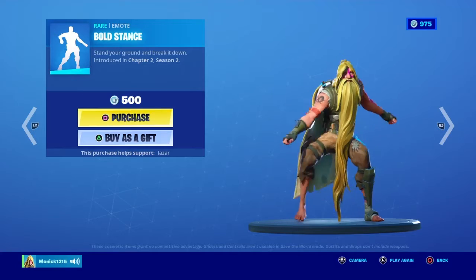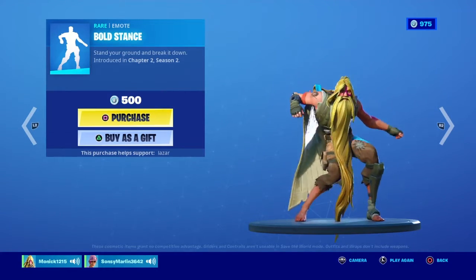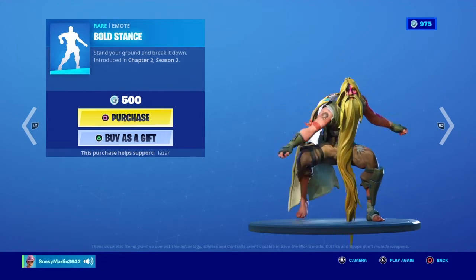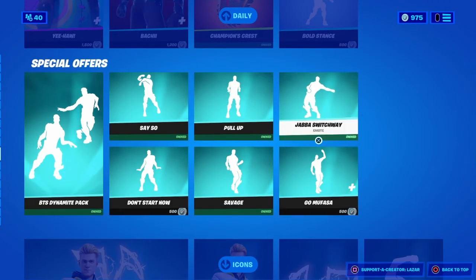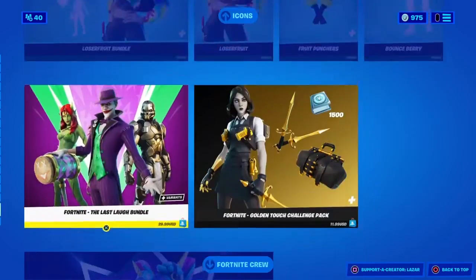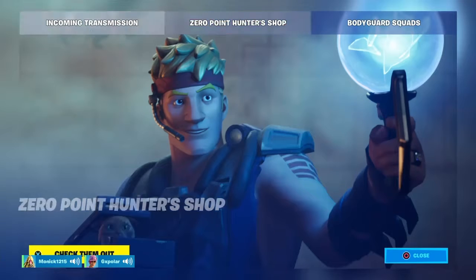All bold stands. This emote is a vibe. It says credentials, not credit dentals. Oh. Credit dentals. And I wanted to say special offers. I don't know. Yeah, but anyways, speaking of special offers, they're still here. All the icons are still here. But, yeah.